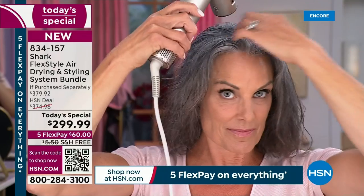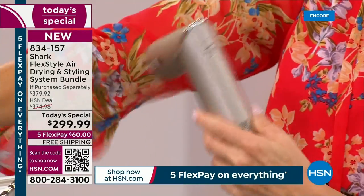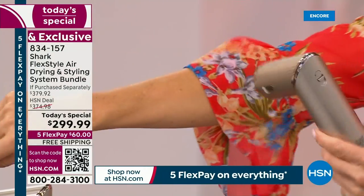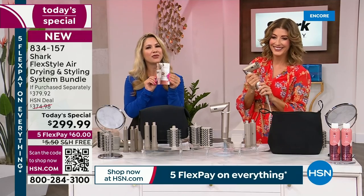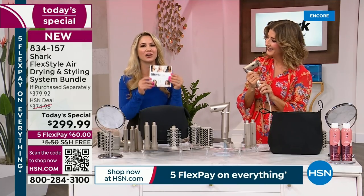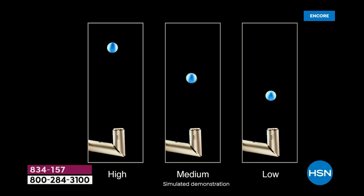This has cut down my time dramatically — more than half. Takes me 10 minutes now. You can hear the power — it is so powerful but so light. It's amazing that something so small and compact can be so powerful. You can adjust the airflow and the temperature. We have everything you need in this styling guide — I call it the hair bible. It's really thin because it's straightforward and easy to use. There's a step-by-step guide for every single hairstyle and every single hair type. When you use this blow dryer and add the concentrator, the precision is just unparalleled.